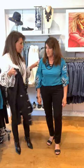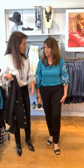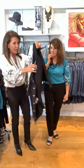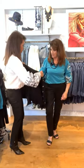This is really great for slimming, especially if you want to wear a sleeve like this. I would suggest, especially if you're one of the women that was concerned how to wear that sleeve, wear a slimmer bottom that goes with it. So you've got the puff on the top and then the slim on the bottom. And I love this little jacket, Yvonne. Why don't we throw this on? Sure.